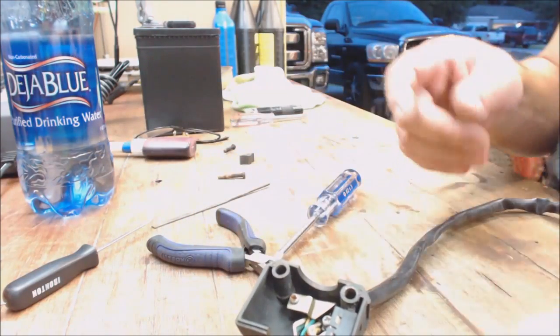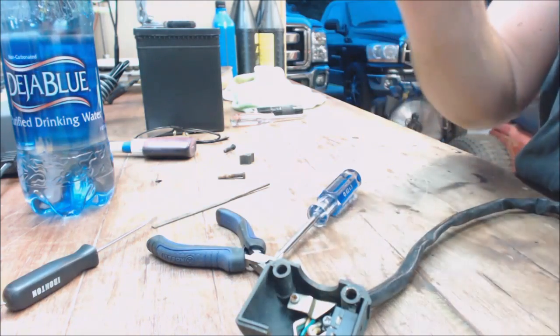Anyway, guys, that's the end of that. I'm going to put it on the bike and see how she works.